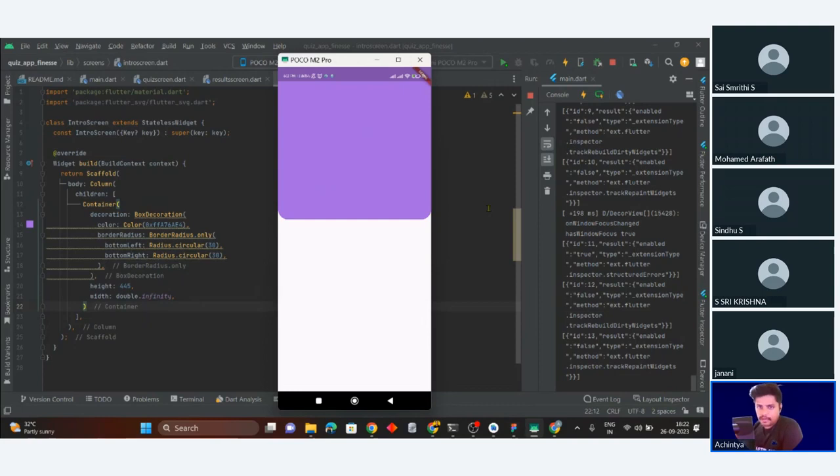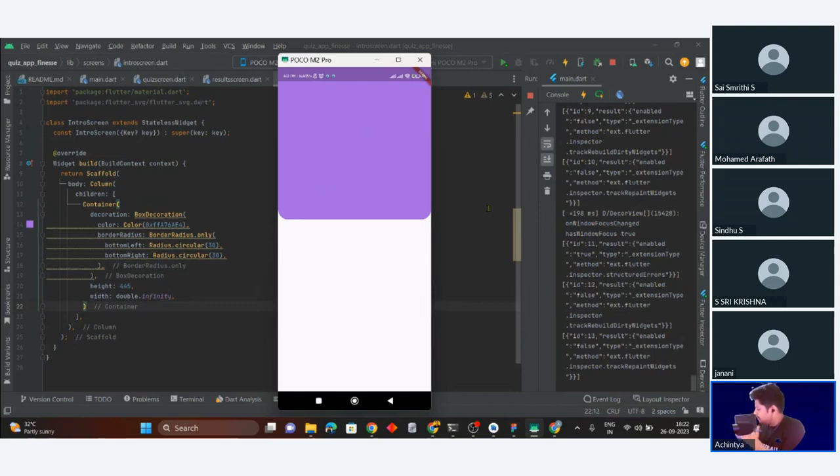Just listen very properly, because this is a very important concept, and you will get very few resources for it. Suppose this is your screen on which Flutter is working and your application is running, and whatever widgets you have started aligning, how does Flutter take it?